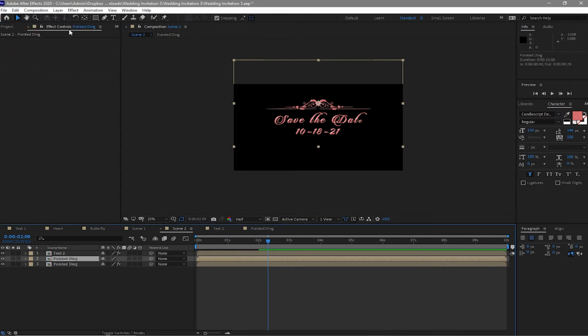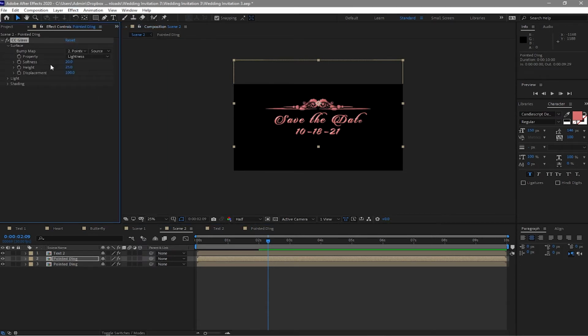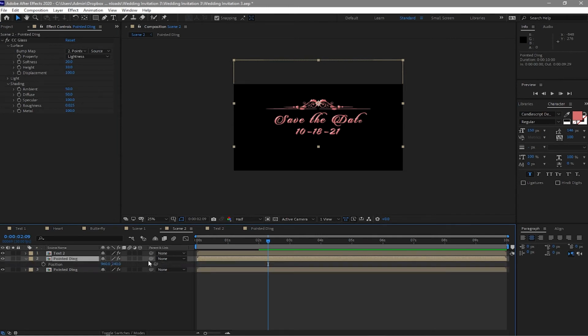And I will go to effects and preset and CC glass. I will change again the surface height to 10 and the shading, open it up, change the specular to 100. Press P on your keyboard for the position and drag it down.